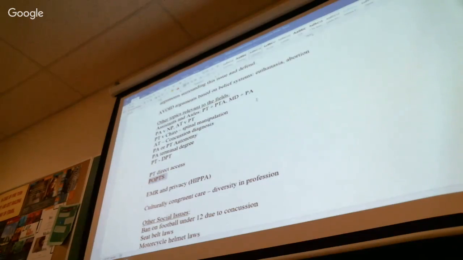Okay, let's start there on that one. So you can't tell someone where to go. So the main concern is that there's an ethics problem here, that the patient might go and be under the care of a practice that's under a physician's supervision. What's the problem with that? Wouldn't you want your physician to be working with your physical therapist closely so that there's a continuity of care across those two disciplines?